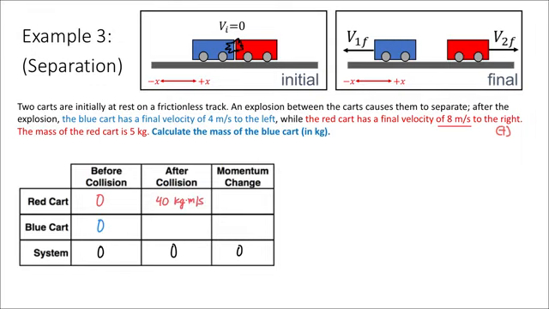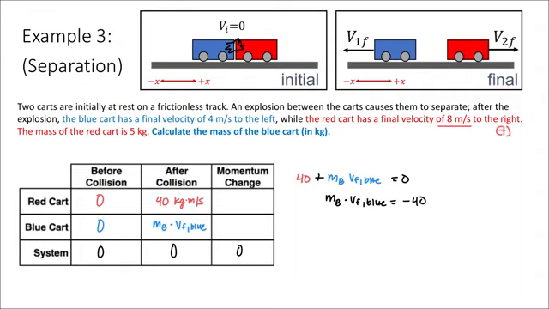And therefore, I don't know the momentum of the blue car, right? But I know that it's going to be the mass of the blue car times the final velocity of the blue car. So I can look at this after collision column and see that 40, I'll write this in a different color here. So 40 plus the momentum of the blue car after the collision has got to equal 0. So in other words, the mass of the blue car times the velocity of the blue car after the collision is going to be equal to, almost missed the negative sign there, negative 40, right?